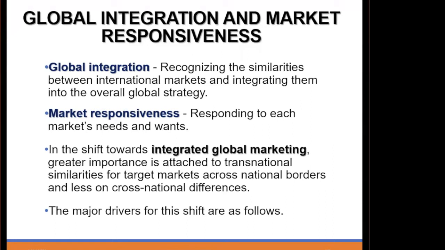So there's the need for an integrated global marketing approach where you are looking at the similarities across markets, which are creating certain needs and wants among consumers. And then target these specific markets across national borders, rather than looking at the cross-national differences between them. So you realize that the base product Coca-Cola is Coca-Cola across the world. And they have a basic product called Diet Cola. However, even though the basic formulation of Diet Cola is the same across the world, the name is different depending on the market that you find yourself in.